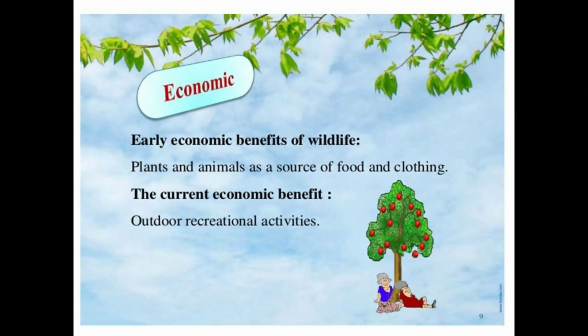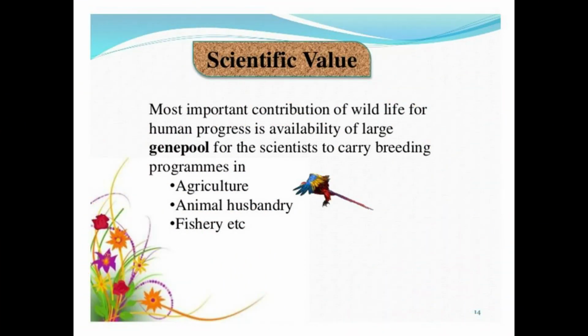When we are talking about the economic value of wildlife, these wild plants and animals are a source of food and clothing. The other economic value of wildlife is that it is a very good source of outdoor recreational activities. As we all visit zoos, bird sanctuaries and national parks, these are sources of recreational activities for all of us. The most important contribution of wildlife for human progress is the availability of a large gene pool for scientists to carry out breeding programs in agriculture, animal husbandry, fishery, etc.